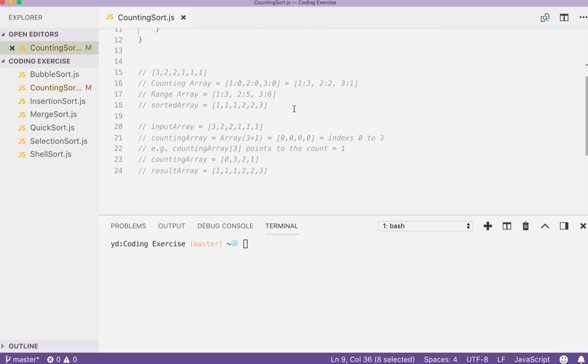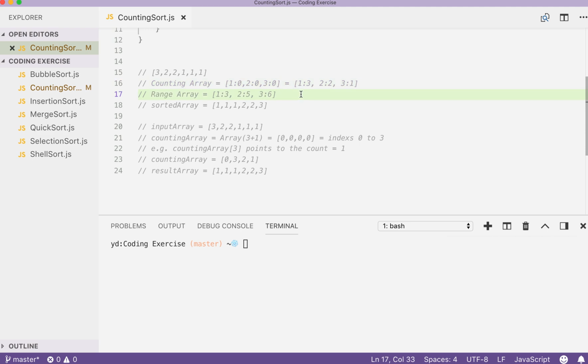So let's move on. Counting sort only accepts 0 and positive values because of its unique algorithm and data structure. For any given array, the first thing we do is declare a counting array which has key value pairs. The key represents the available elements, and the value stands for the number of occurrences of a particular element. So our counting array will look like this in the end: one has three occurrences, two has two occurrences, and three has one occurrence.